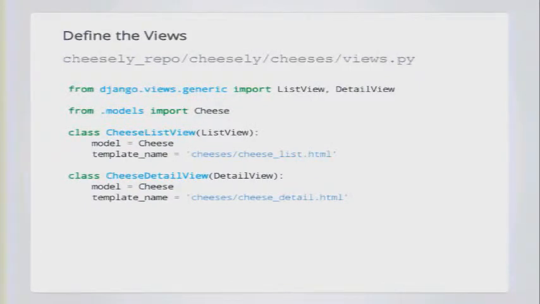And you can see that when we define views, we are explicitly giving these views the model that's associated with it and the template to use for the view. And the other thing to remember is it's from dot models. We're using relative import paths in Python. That's the cool, hip new way. And by the way, you've probably heard about Django class-based views, list view and detail views. Like you can see that we're subclassing these views. These are class-based views.